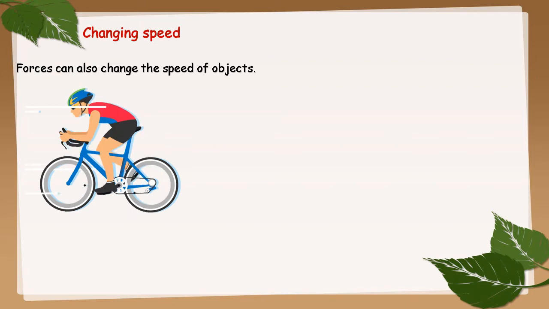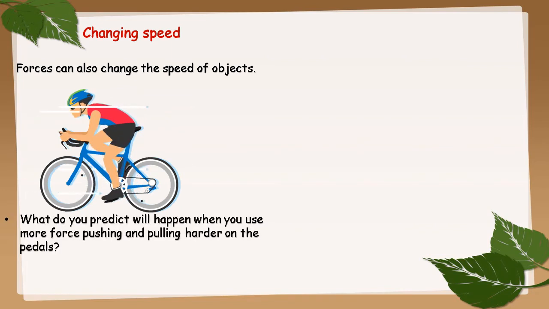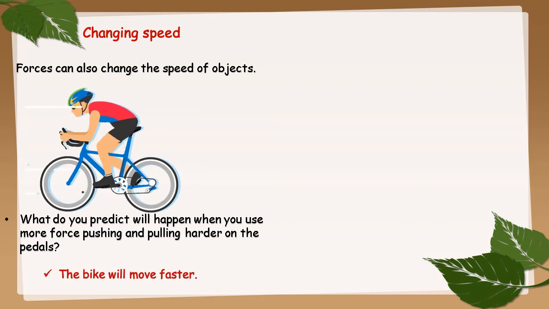Let's move on to talk about changing speed. Forces can also change the speed of objects. Let's take a look at the first picture and let me ask you a question. What do you predict will happen when you use more force pushing and pulling harder on the pedals? What do you think? Very good. The bike will move faster.